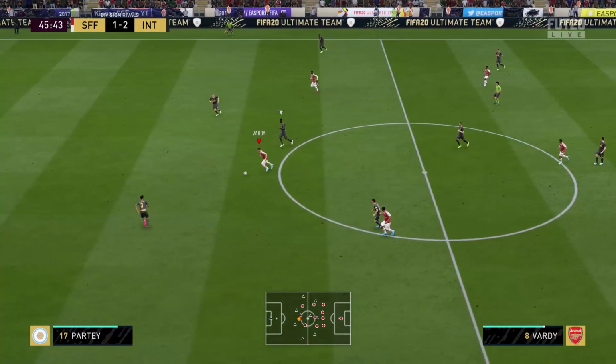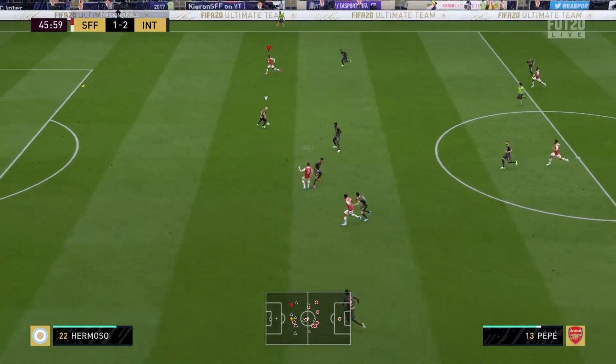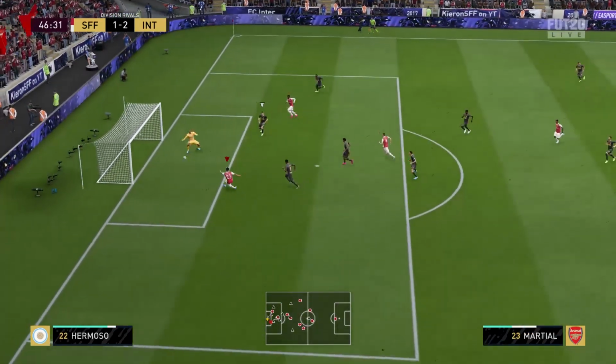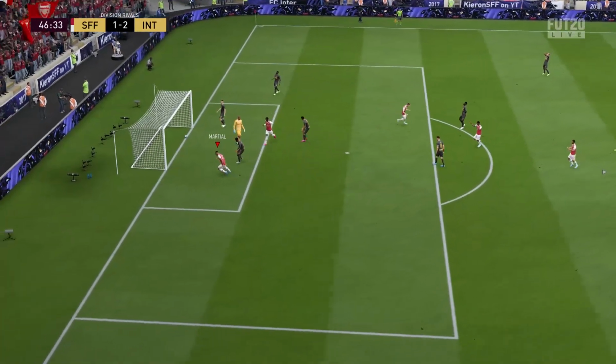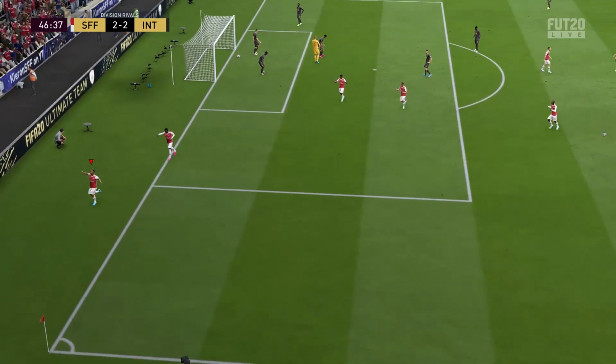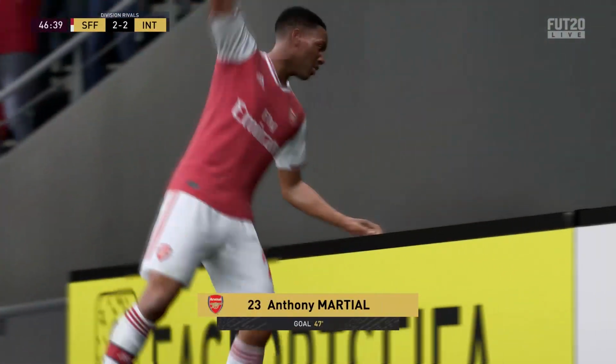Oh, Vardy has capitalised on a mistake. And he's got the ball out to Pepe. We've got a chance to score now. Martial is free at the bottom and Pepe finds him. And from 2-0 down, we're right back into it now. The game is level at 2-2. Nicolas Pepe with a goal and an assist.